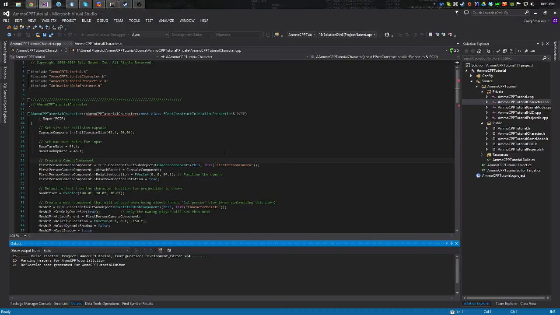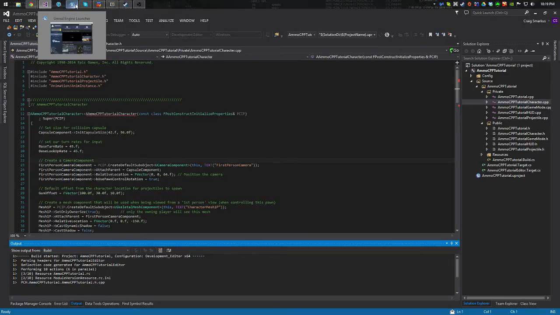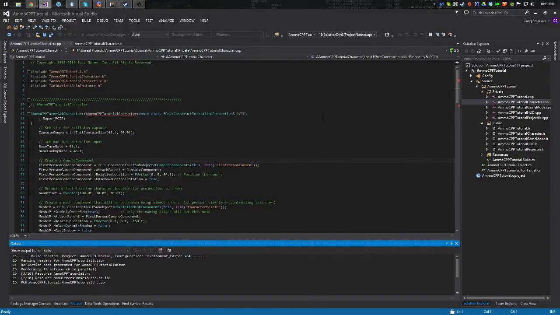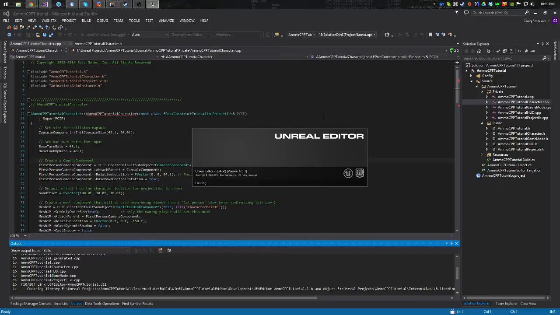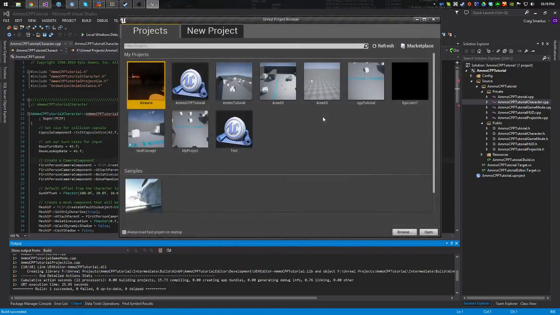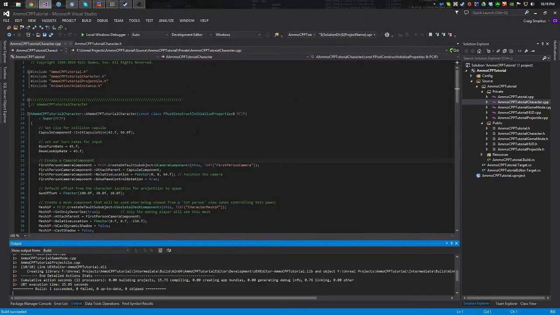And then as soon as this is done compiling, we can open this up while it's compiling. So we're going to compile that, and we're going to open up the Unreal Editor. Now I'm opening up both at the same time because the 4.5 update allowed for what's called hot reload. So basically you could build in Visual Studio and the changes would be instantly applied to the Unreal Engine instance that you have open.